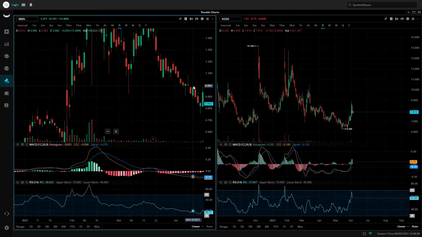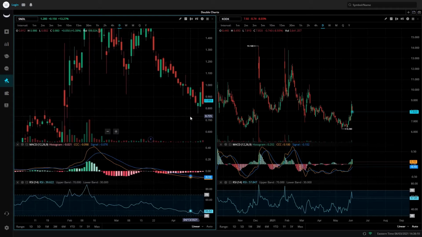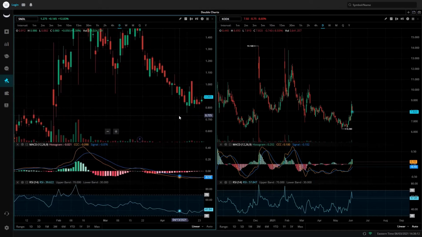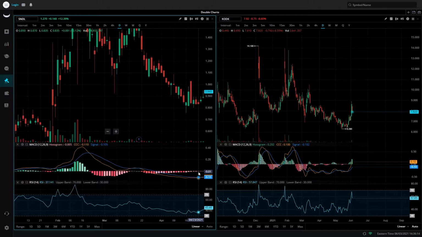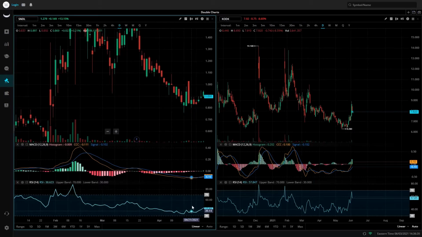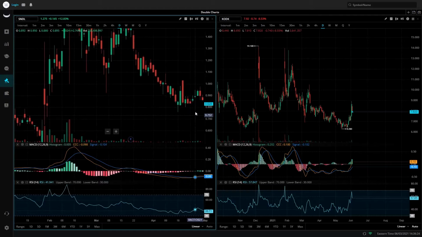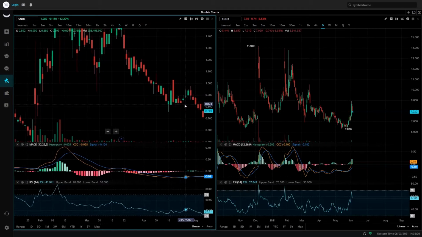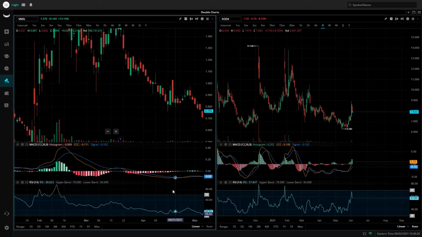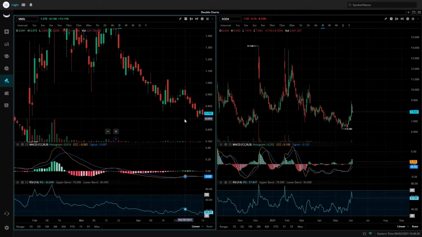So what you want to do, if you want to be safe, is just wait. You wait, and then see what happens. It goes up. Yeah, the selling is officially over, and RSI is getting back up there, but there's no confirmation. So getting in here would be kind of risky. So you just wait. When in doubt, you want to stay out until you get confirmation on both indicators and the price action itself.